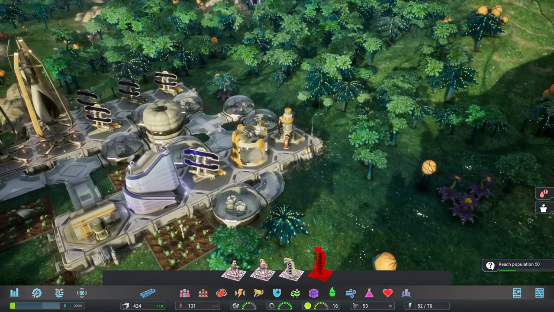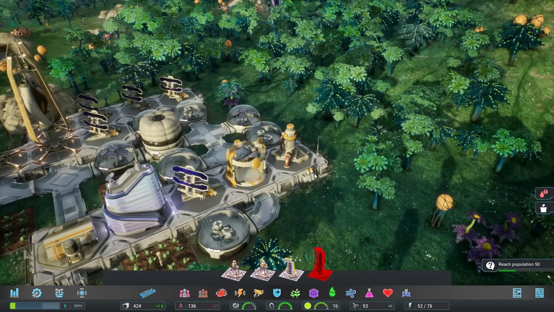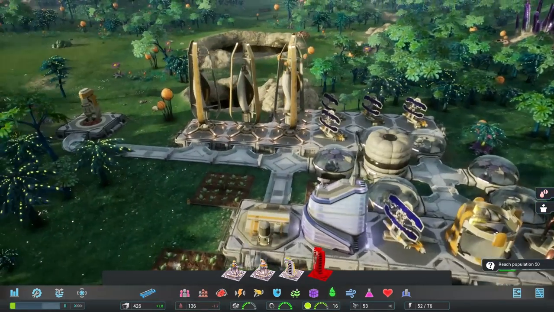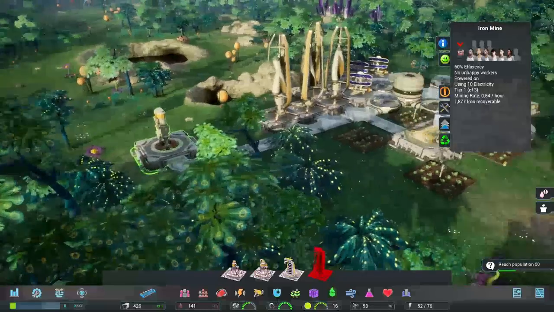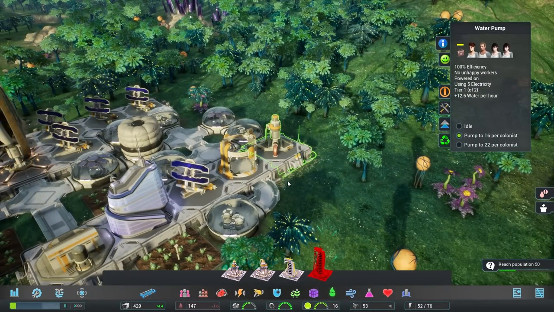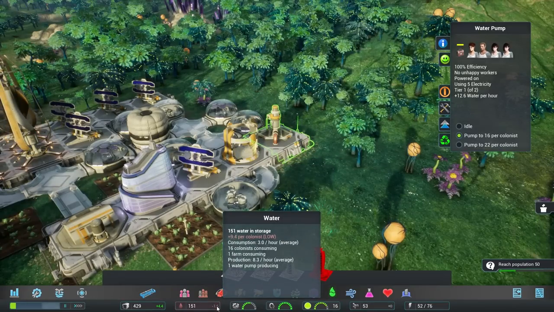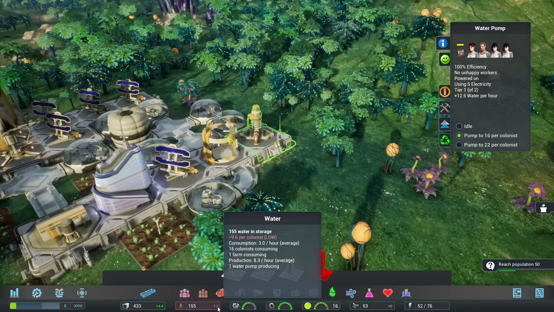There we go. Now that that's built, we appear to be generating water at a rate. Whether or not that's a good rate, I don't know. What I should do is disconnect the mining until... We'll make it low priority. I'll disconnect the mining until we've actually got ourselves in a situation where our water supply will even out. Because we're at minus 1.6, 9.5 per colonist.